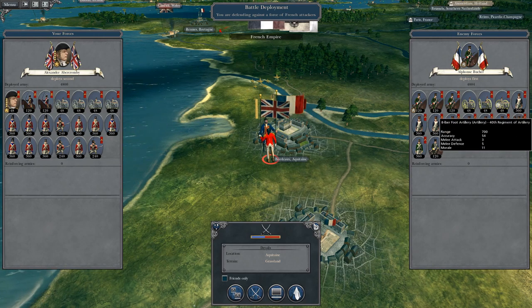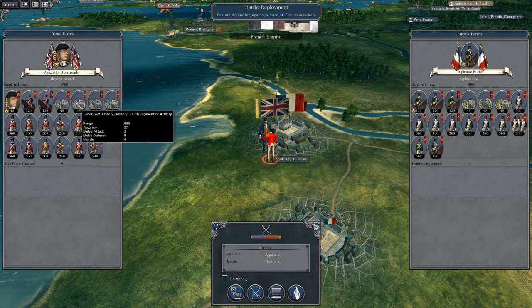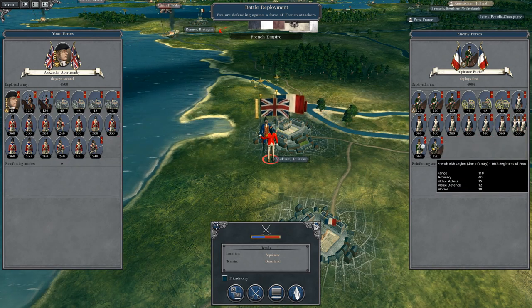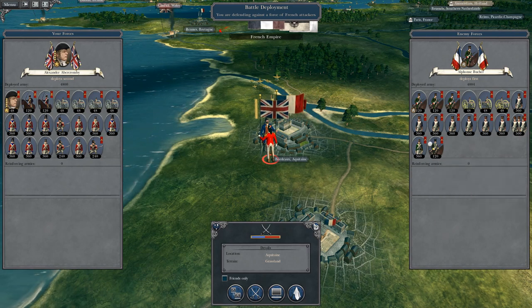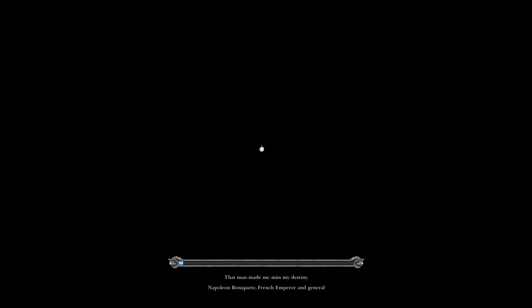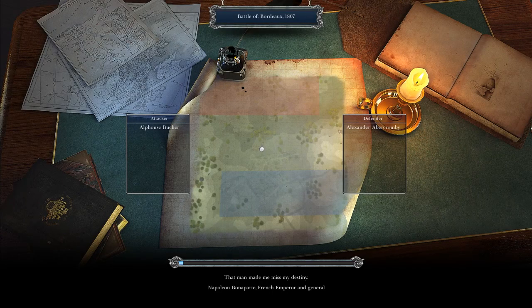Chasseurs à cheval. Six, 8, 12. I'm all 6, so I'm going to have to move up. Some decent infantry-ish. French, Irish. Irish! Right, let's fight it. It's just whether or not we'll be in a position to attack Bordeaux. I'm pretty sure we will. But they're attacking us. They can afford to bombard at a distance because we don't have to move up regardless.